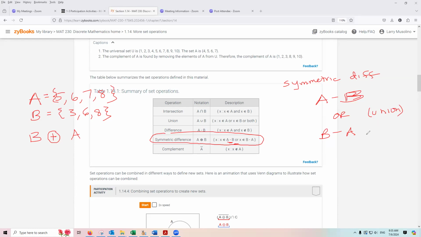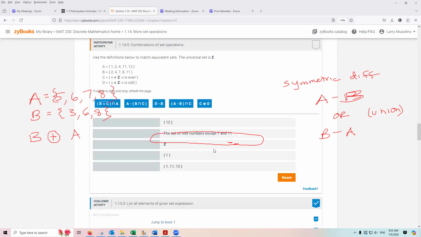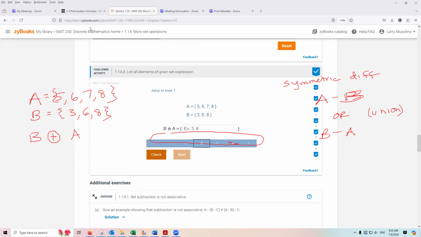So let's do it. Let's work out A subtract B. Let me scroll back down to the question. Here it was. Let me get rid of this circle here. Okay. Let's do B subtract A first. It doesn't matter, of course. We have to do both of them. Then we're going to do A subtract B and combine these together.